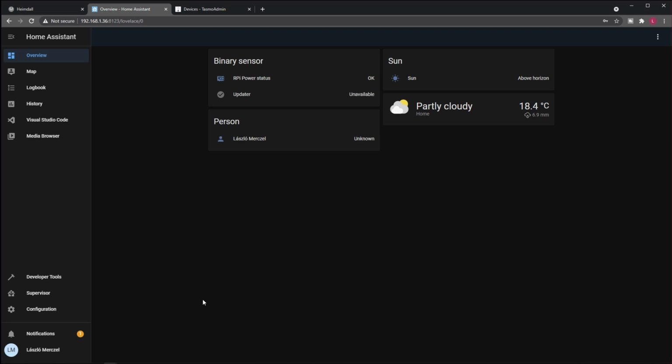The old installation was inside a Docker container and it was quite limited. Also, updating it, I didn't really like the idea of just pulling a new version of the container every second day or something like that. So this time this is the full Home Assistant experience, and I'm just discovering a few features already.